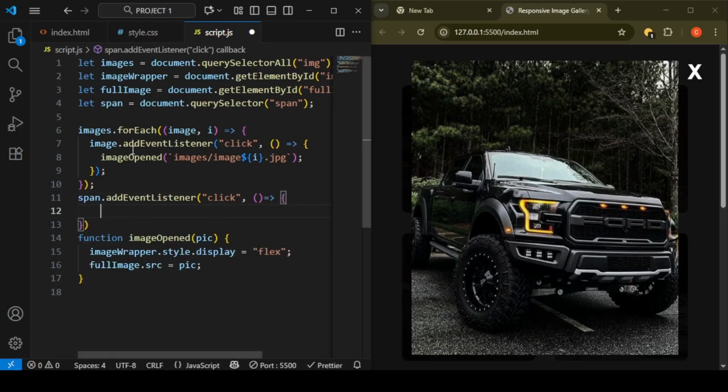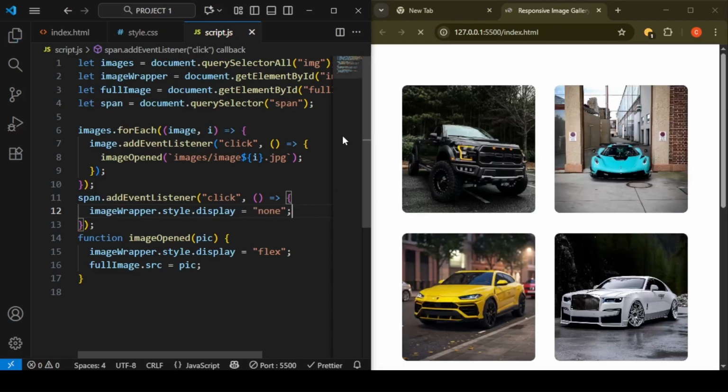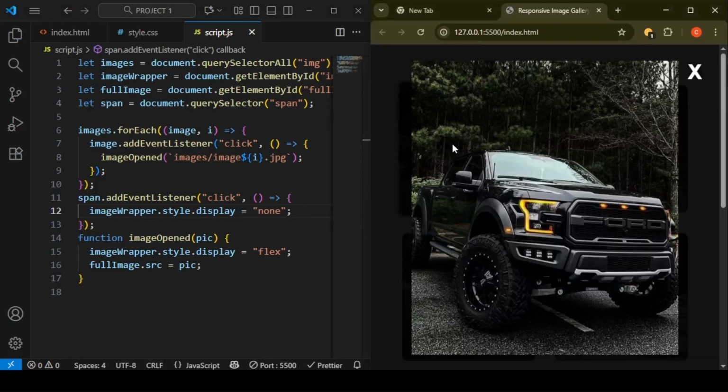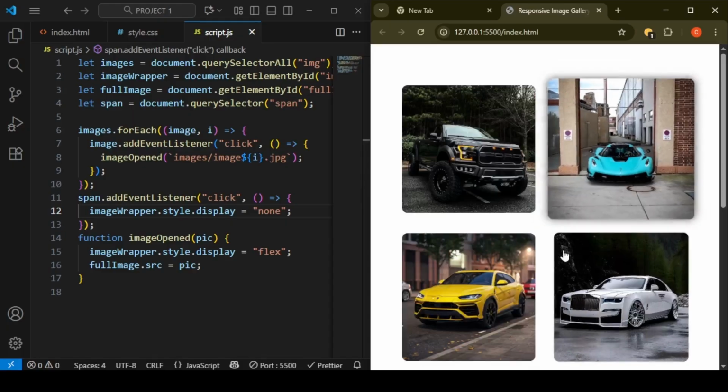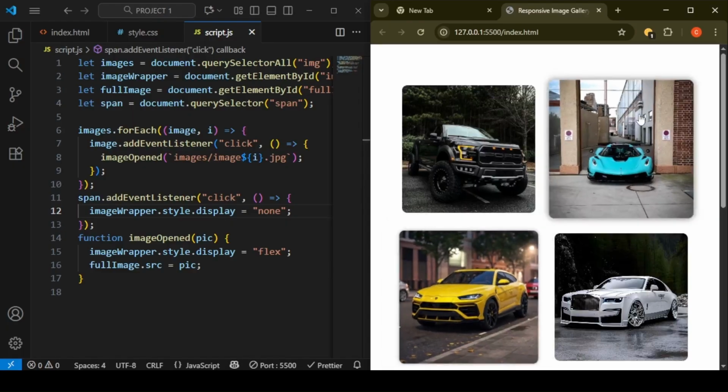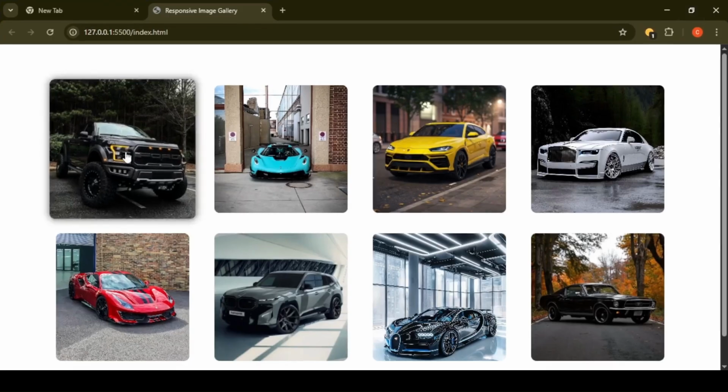We change the display of the whole wrapper div here to none, so it can disappear. So with the wrapper div, the style and the display, set it to none, so it can disappear. So let's try again. When you click on this, the image appears, and when you click on the X, it disappears. Now our code works perfectly.